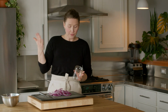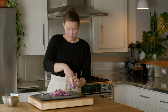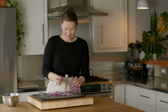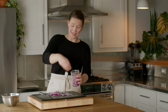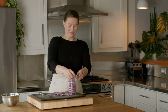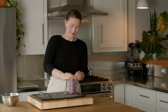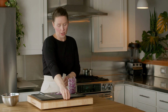Okay, so the next thing we want to do is we want to take our fantastic jar, work through our tiers, and we're just going to load this up. We're just going to ram these in here, just like this. It's so fancy. It's getting serious. Okay. There's gonna be a couple leftovers. I can't fit them all.